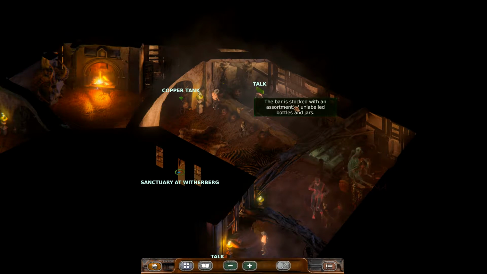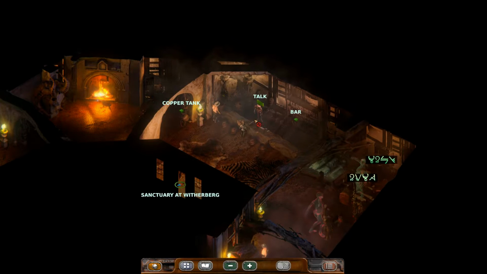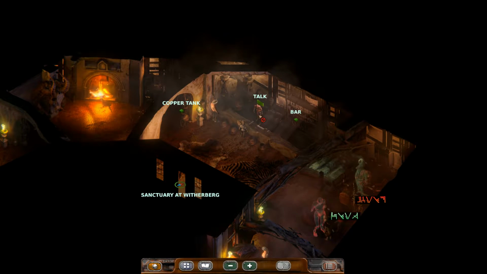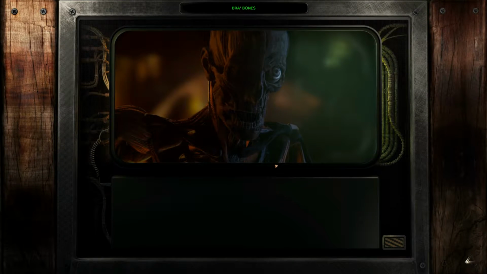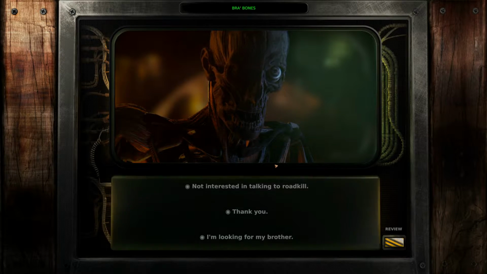Okay, a bar. The bar is stocked with an assortment of unlabeled bottles and jars. Talking their weird language there. So let's talk to the innkeeper. You have the look of a man seeking truth. Have a seat and tell Bra Bones what ails you.